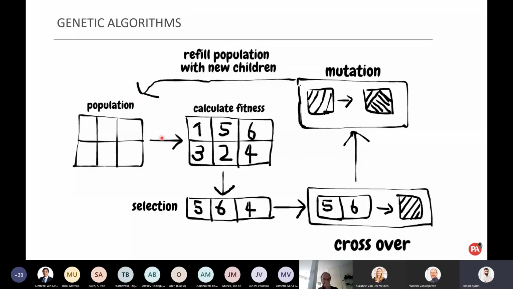So what you will have is, again, re-emphasize, you have a group of people, you calculate their fitness, you select the best ones, and the best ones you pair them together, they reproduce children, and you're going to do a little adjustments to the children and use that children to repopulate the initial population. And you do this over and over until you have met some convergence criteria, or until you have simply run out of iterations.